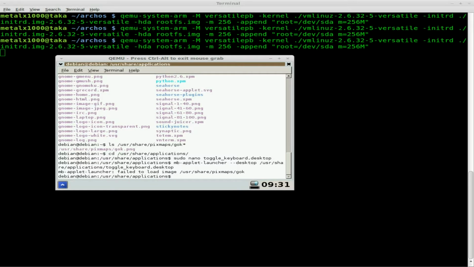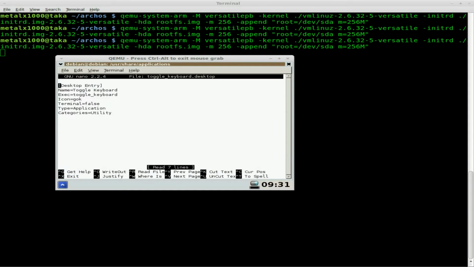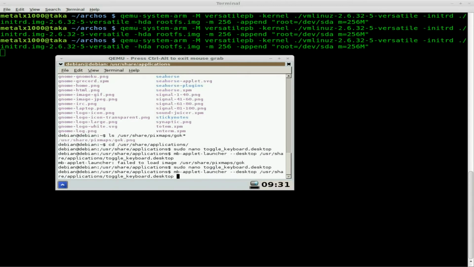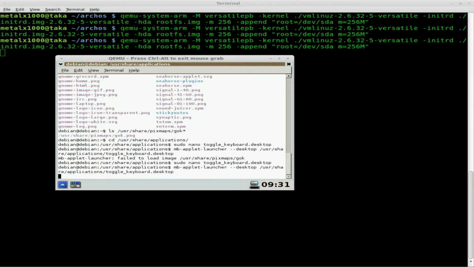Interesting. Now I know I did this the other day. Failed to load image. Maybe I have to say PNG. Let's see. Oops, .png. There we go. Okay, we'll use that icon. I like the way it looks. So that's there.